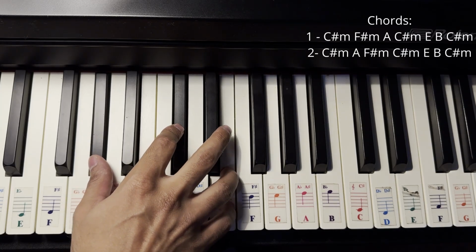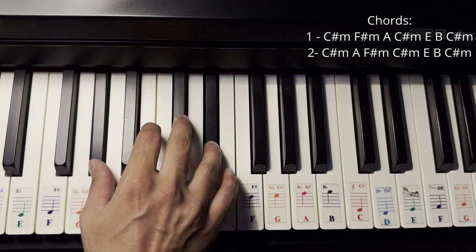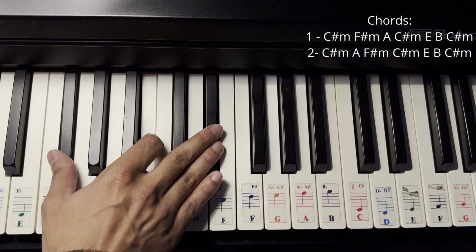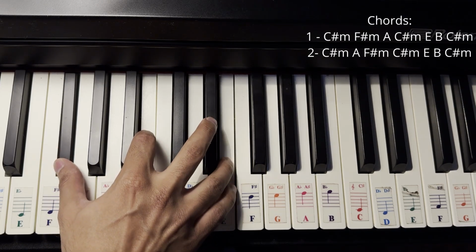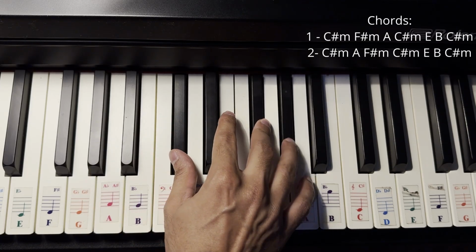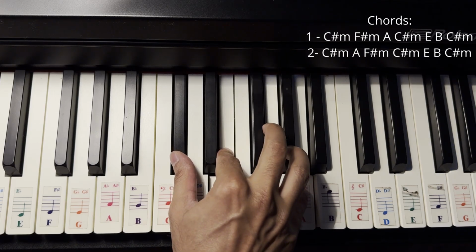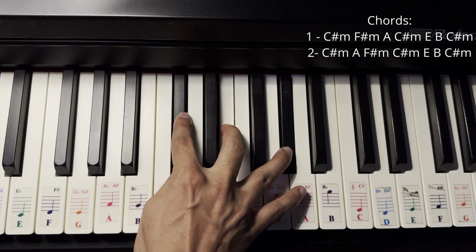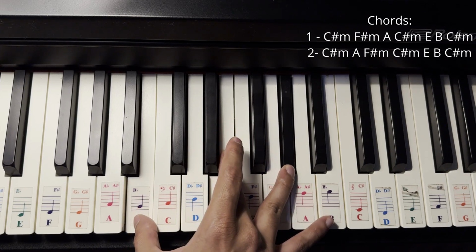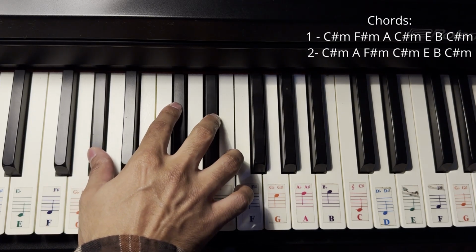Again, back to C sharp minor. Krishna, Krishna. So this is B. Hare, Hare. Here you can hit an E major before you go to B. Hare Krishna.